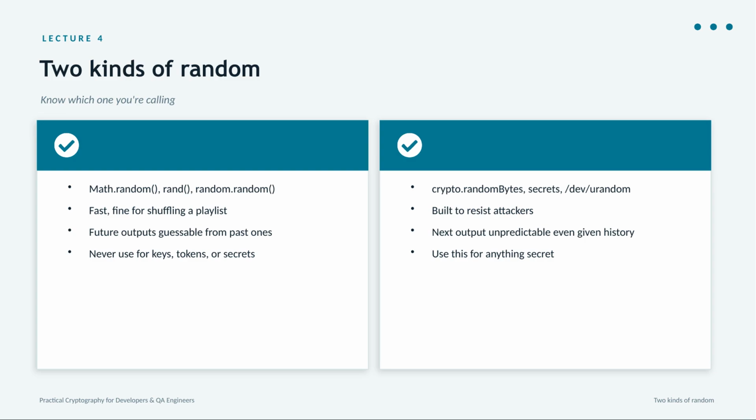A cryptographic tool: a cryptographically secure random number generator. Those are specifically designed so that even if an attacker sees a stream of outputs, they can't predict the next one. And the rule is simple. You don't want to use a regular number generator because it's predictable. The computer has a bias. You want to use something that's truly random to generate keys, tokens, or anything secret.